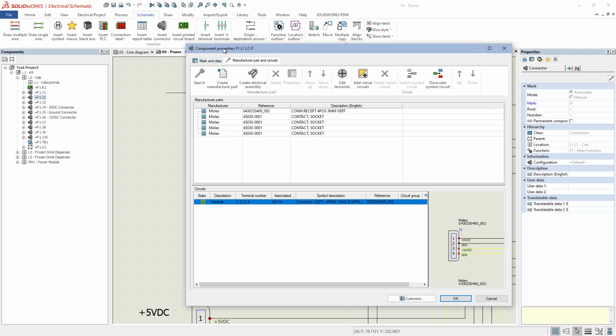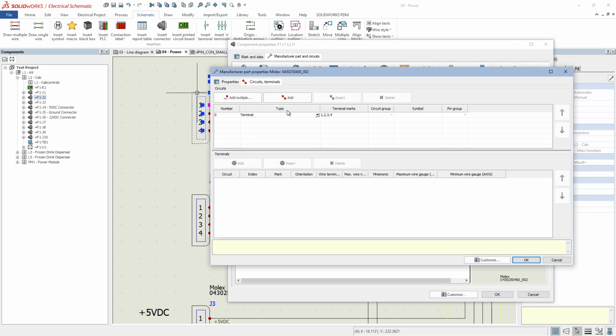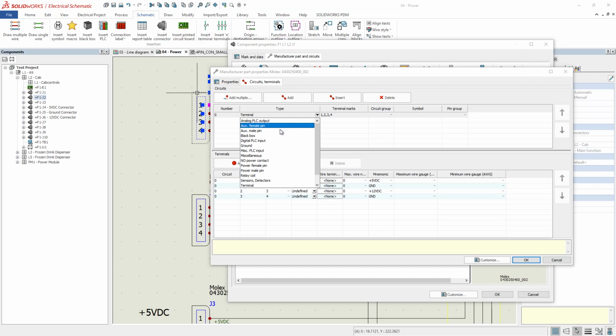Now, why I brought up the different types of terminals: if I pick a symbol that has 4 pins that are terminal, and then I manufacture a part where all 4 pins are listed as ground, it's not automatically going to connect. It's a design rule check to make sure that you're not cross connecting something that shouldn't be connected.